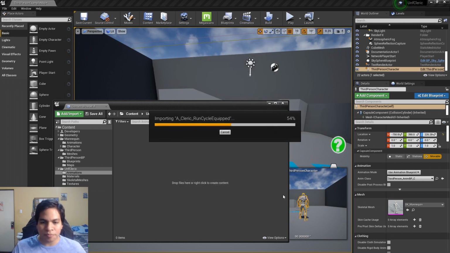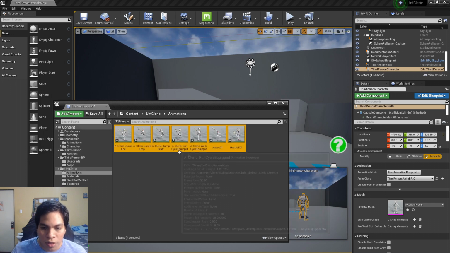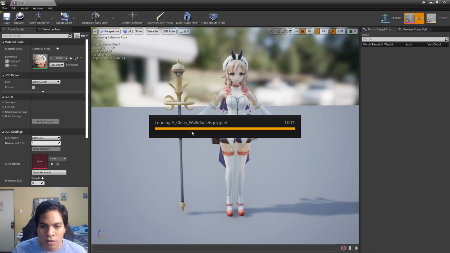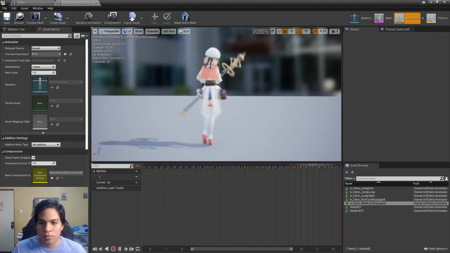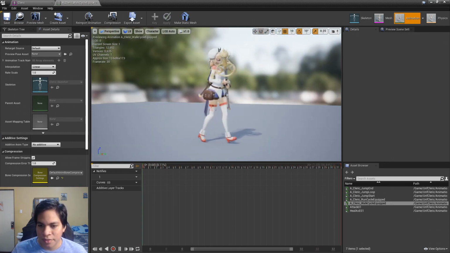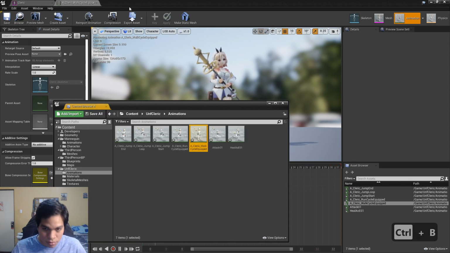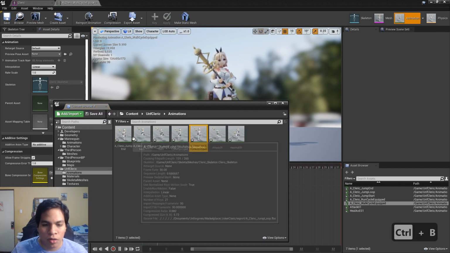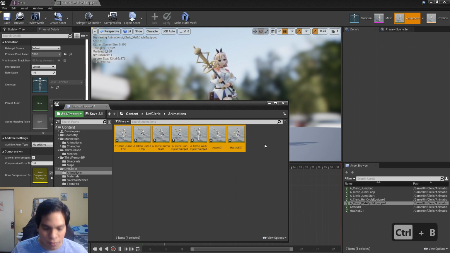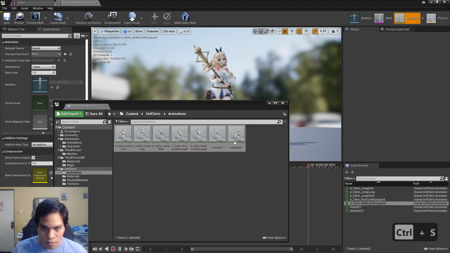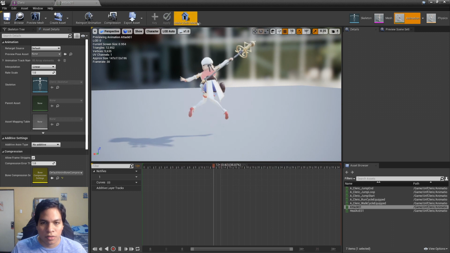Yeah, import all. And now we can see, for example, the walk animation, and it's working properly. That's good to know. Let's go to the content browser and save everything we have imported. That's good.